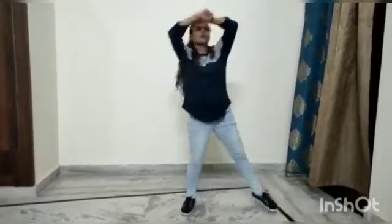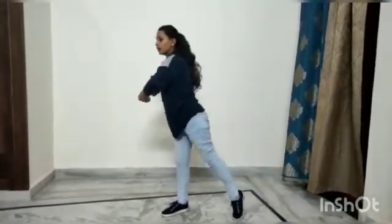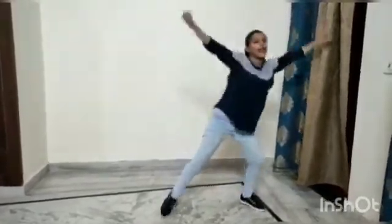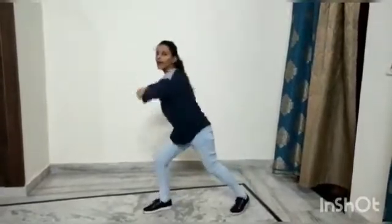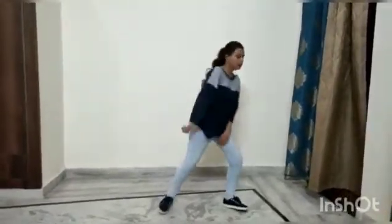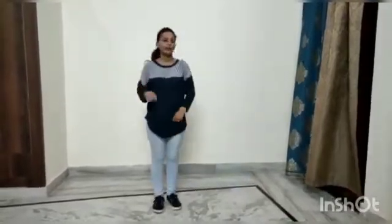You have to bounce. First, you have to come like this, and you have to go like this. Then 1, 2. First in the right, then in the front. One, two, three, four. Rotate. Right, front. The front. Now you have to go like this. 1, 2, 3, 4. Now from the right, you have to go in the left.